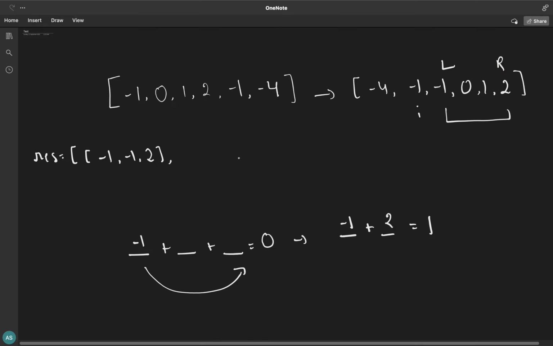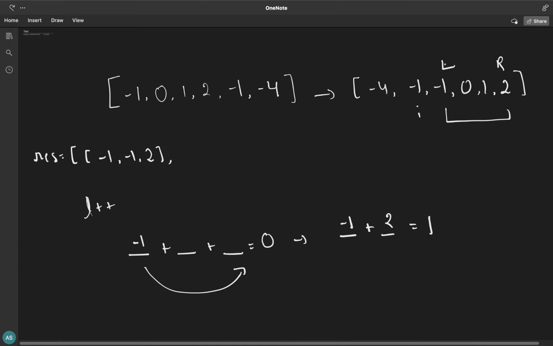In that case it will cause us to have duplicacy in our result, and the question strictly says that we should not have any duplicate triplets. So when we know that two adjacent elements are equal to each other, we can just skip them or move the left pointer one step more forward.